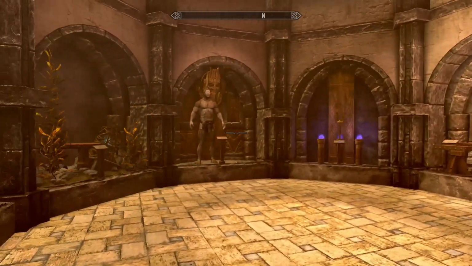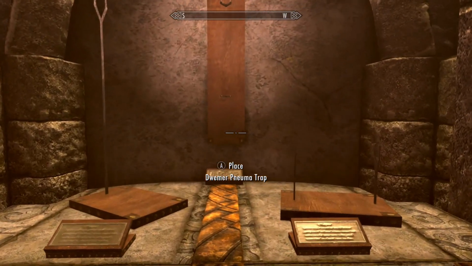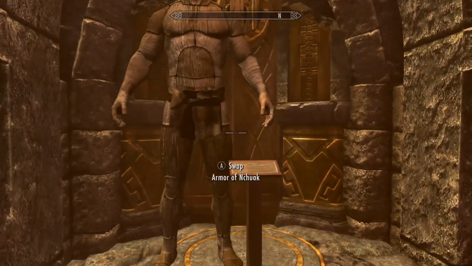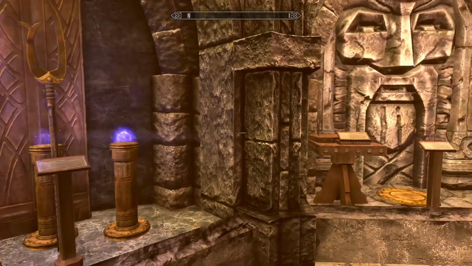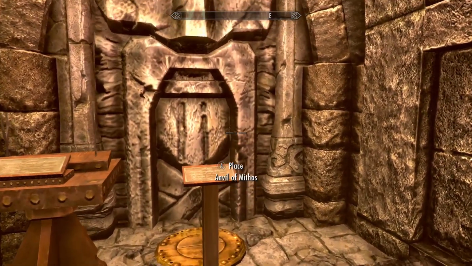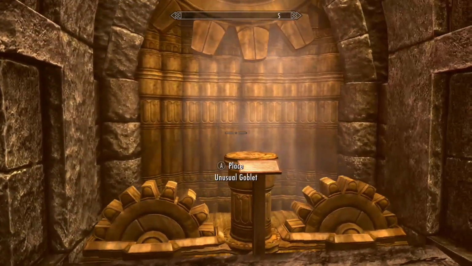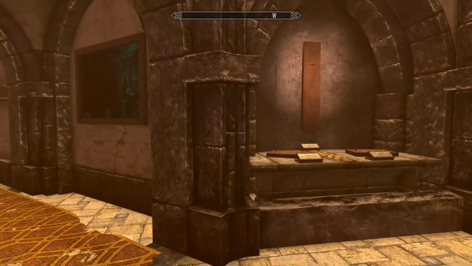Okay. So I don't think these were. I think these were. What do we have? We don't even know what Dwemer we have. Dwemer Mummy Trap. Sling Blade. Dwemer Aquanaut Helmet. Armor of Nechut. We haven't got done that, but we're gonna. That's the... we know what that is. Hammer of Garin. Anvil of Mythos. Okay. We've seen something about that. I don't know where. Unusual Gauntlet. Goblet. Okay, so it's not in here.